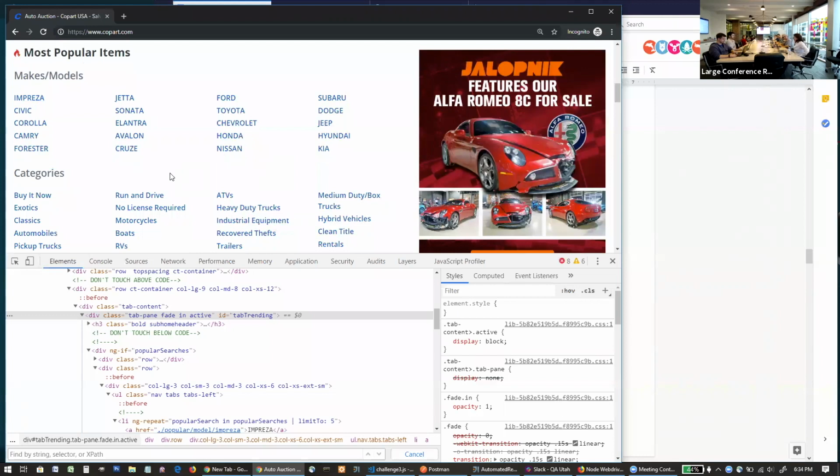Once you grab the URLs, guess what? You can build yourself a little crawler and verify every page. That is challenge, I think that's challenge 7, where we're going to go through the same exact challenge here, but we're going to go to each of these pages and verify that the page loads up correctly. And we'll add a few more verifications. So we hit div tab trending then. Yeah. So how do we find that div tab?